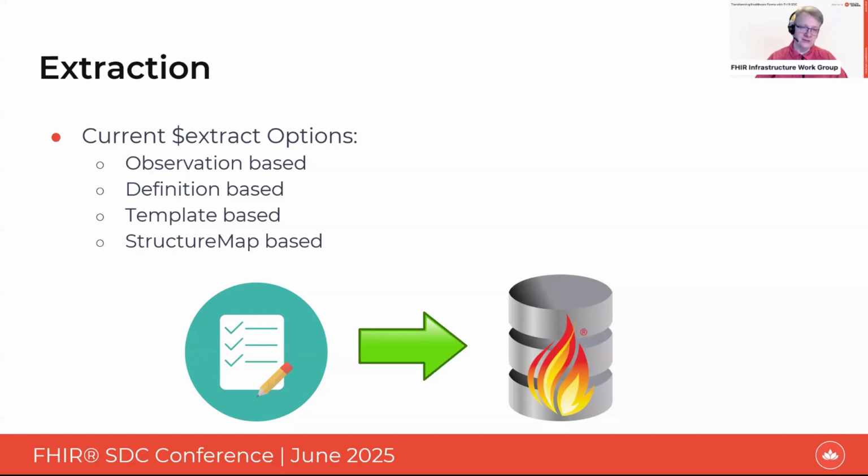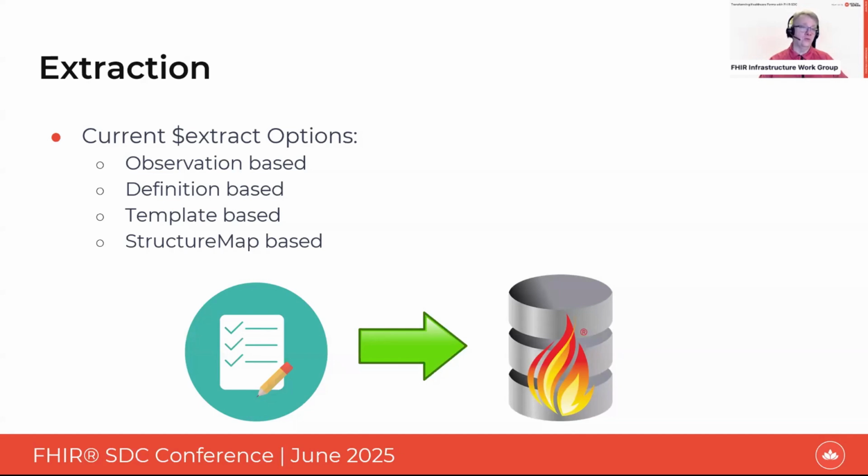Observation-based, definition-based, template-based, and StructureMap-based. Template-based is the newest and the one I'm most excited about, and you're going to hear more about that today. But again, you can mix and match and use whatever makes the most sense for the type of data extraction that you're trying to do, recognizing that some of these mechanisms are a bit more technically complex than others.